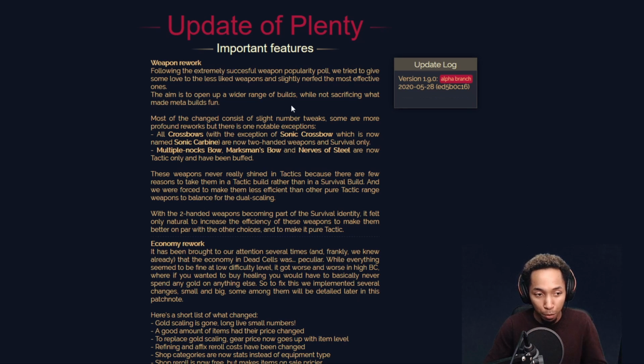I mean, we've made builds and kind of showcased ourselves, so we can't really blame the devs for any kind of nerfs, but I'm really happy to see that some things are getting like full reworks, which is kind of cool. Most of the changes consist of slightly numbered tweaks. Some are more profound reworks, but there are notable exceptions. All crossbows, with the exception of Sonic Crossbow, which is now Sonic Carbine, are now two-handed weapons and survival only.